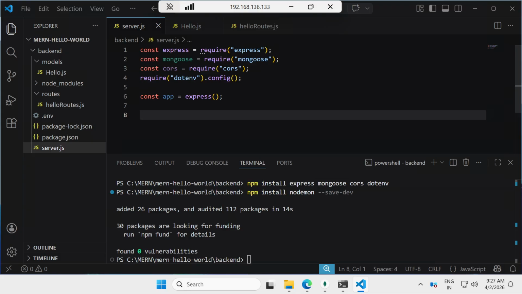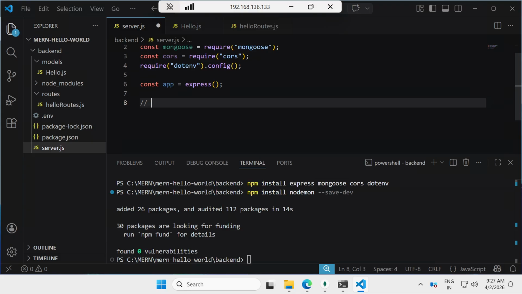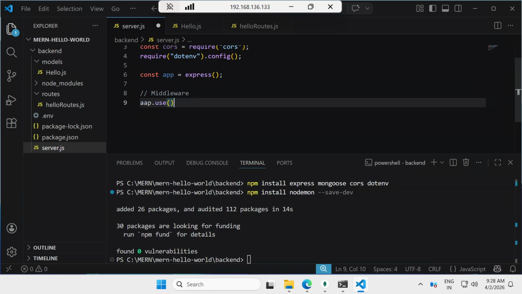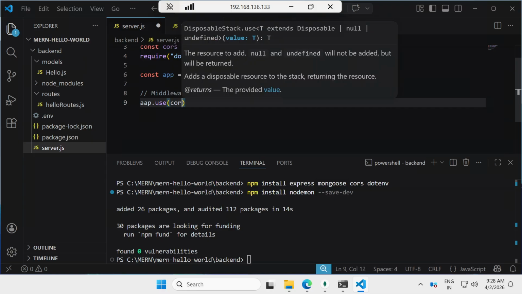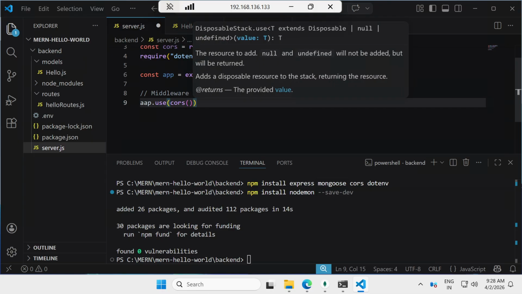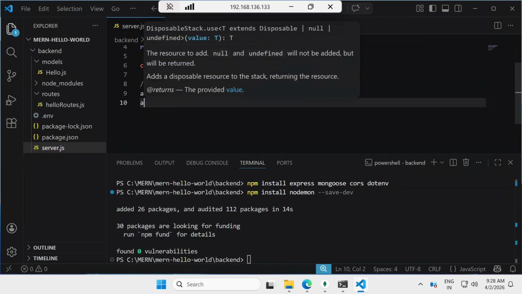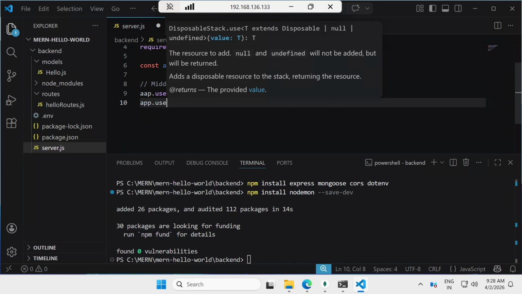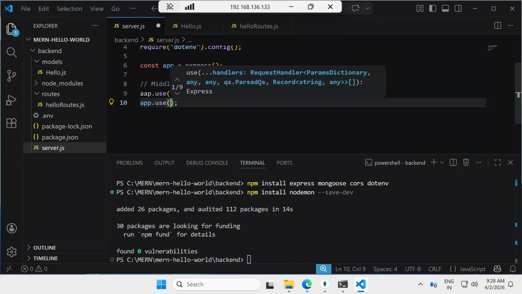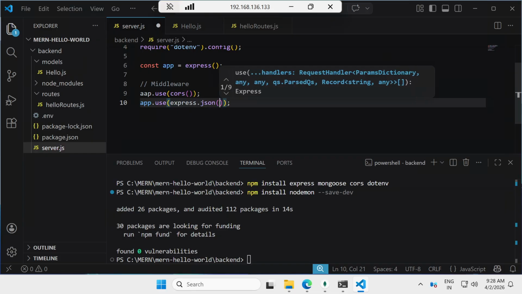Okay, this error is gone. Now I'll go for the middleware. Middleware will work during the HTTP request. It will just filter the HTTP request. So app dot use cors and function. Whatever we're going to use, we'll write that here: express dot json.